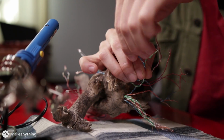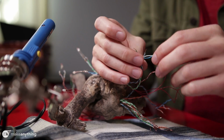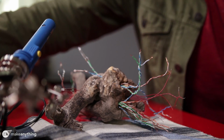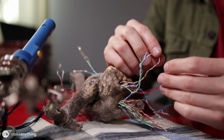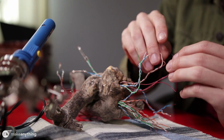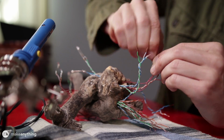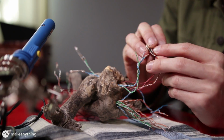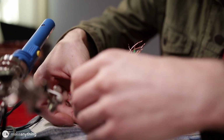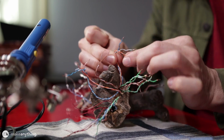And organization definitely was a challenge because we had all these wires coming through the bottom, and what I decided to do was pair these up into series circuits. So basically I'm going to have 2 LEDs connected in one circuit so that my 6-volt power supply should distribute that voltage and give each LED 3 volts of electricity, which is what the label said they required. That did end up leading me into some trouble, and maybe some electricians already know what that problem is, but you'll see as we go forward.